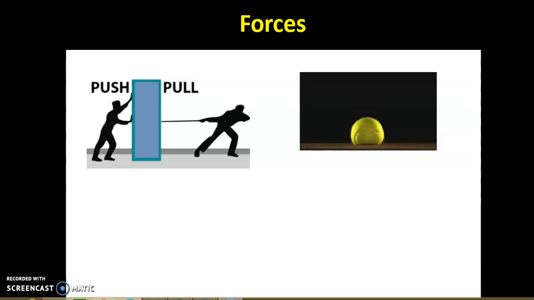So as mentioned previously, forces can be used to help create the numerical model. Now forces can be a push or pull that alters the state of motion of a body. So in this image here, it's a push or pull. And if there is no push or pull, then the object will stay still. It's not moving. There's no force applied to it. But if you create a force through push or pull, you create movement.